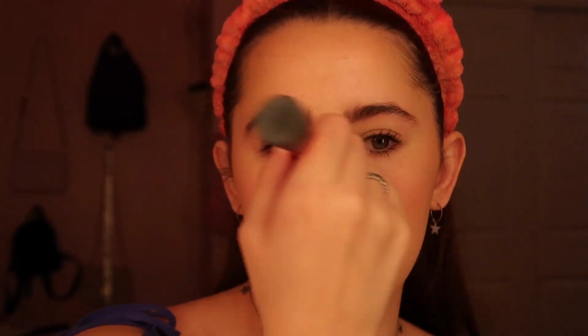Next, I'm going to go in with blush. I take the Dandelion blush from Benefit. Also, I'm using this Real Techniques stippling brush. I feel like a stippling brush might seem a little bit random to apply blush, but I don't have a blush brush, and I actually prefer the stippling brush because it's a little bit more natural looking and you're not going to apply your blush too heavily. Sometimes I also just apply a little bit to my nose just to give me more color. Kind of just do that little W motion.